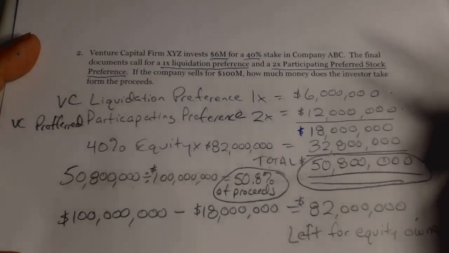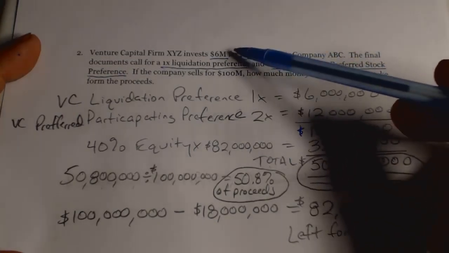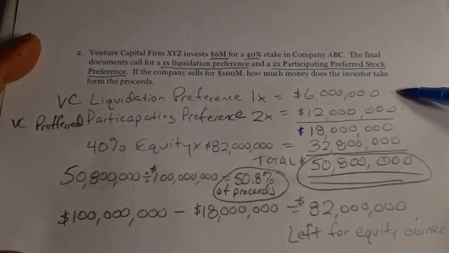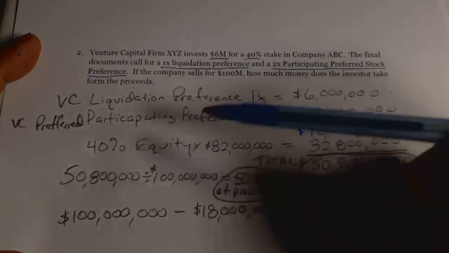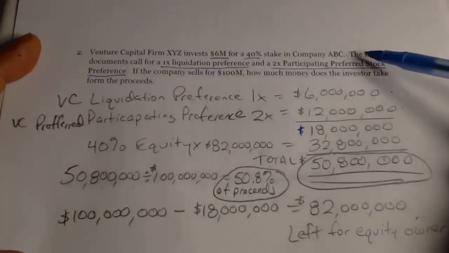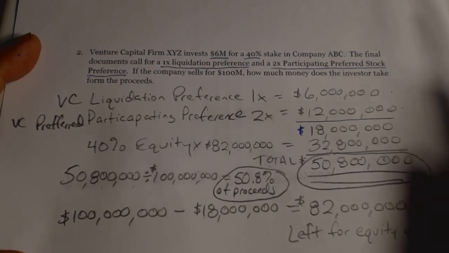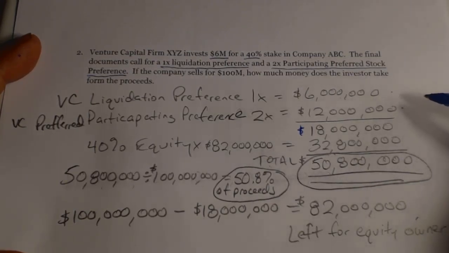Okay, so just think about it in logical sense. First comes his liquidation preference. He gets his money back at 1 or 2 times, but usually in these examples he goes 1 time. Then the preferred participating preference, if this is a preferred participating stock. If it's not, then you don't have to worry about it. But most of these examples seem to be preferred participating. So then he gets that.